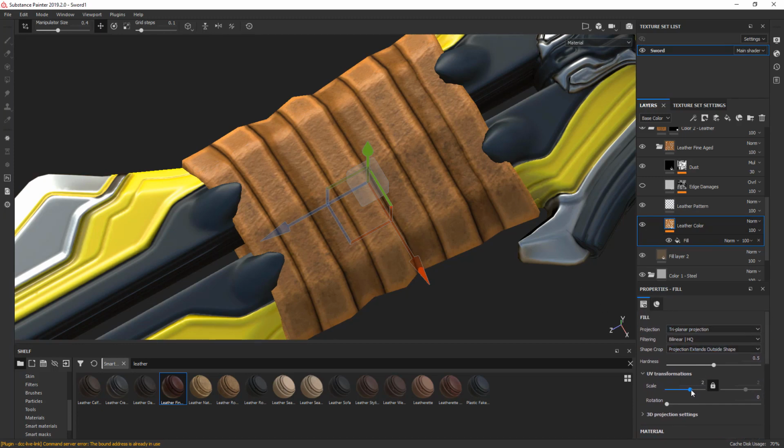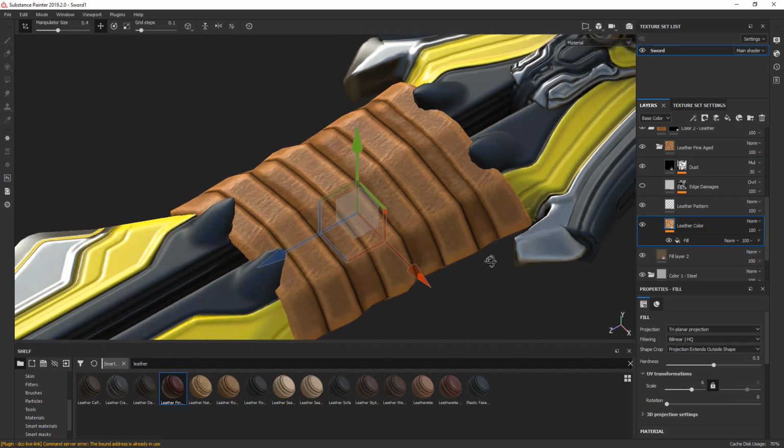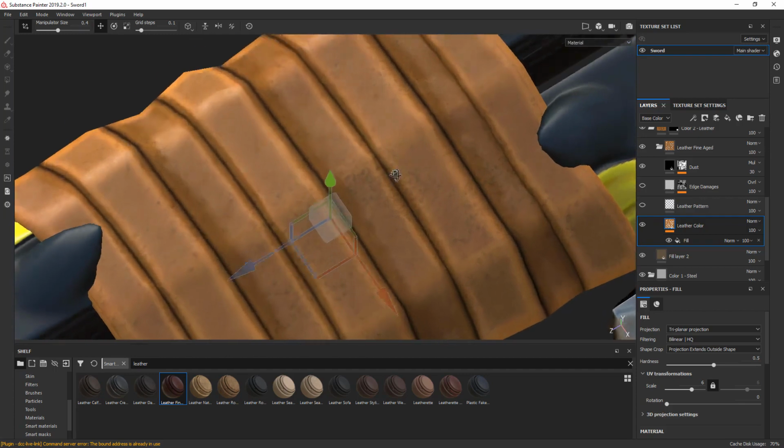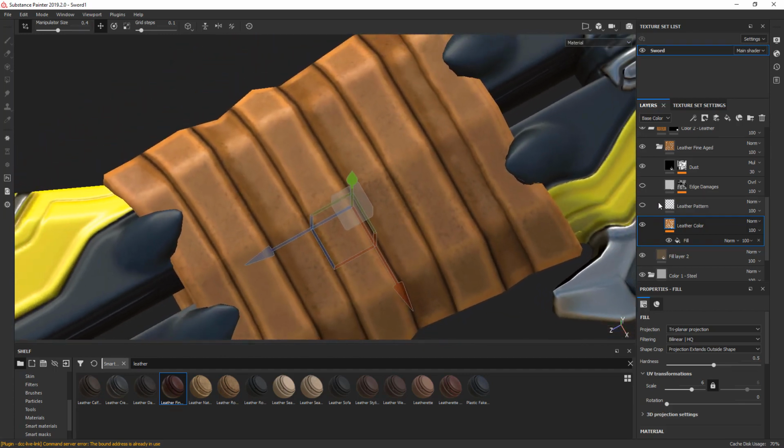So still here on that layer where it says leather color, let's do some scaling, and I want to punch in 6 here. I think that looks good here with these details. And let me just disable the leather pattern so that we only take a look here at the other one.